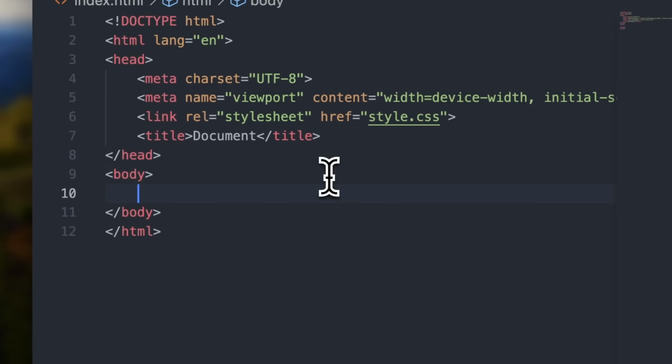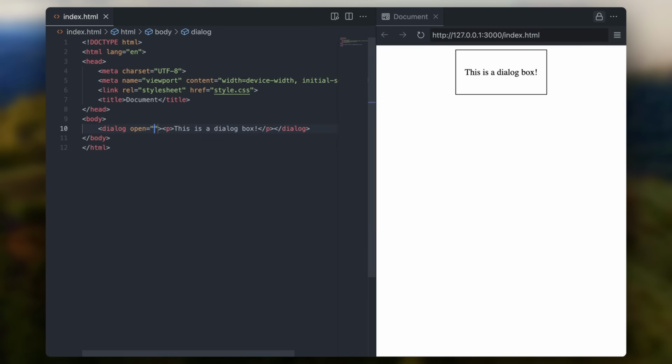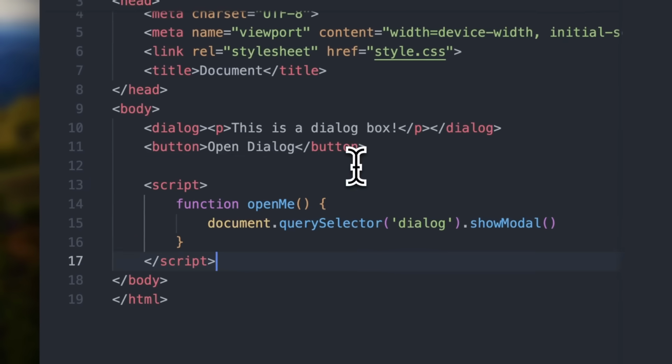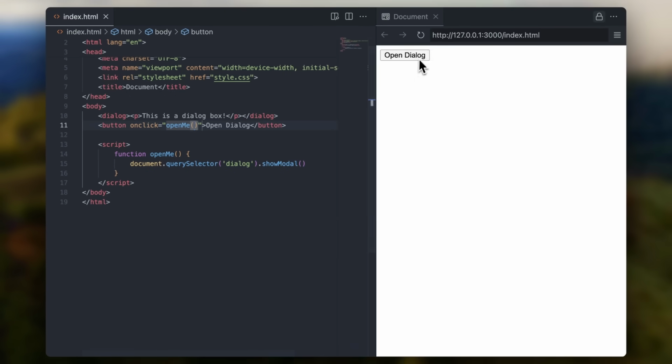The dialog tag. Now this is such a quick and easy way to create a pop-up or modal on the fly. Simply create your dialog box with the dialog tag and then put your content inside of it. Now, whenever you add the open attribute, the dialog box will show. And you can use super simple JavaScript to create an easy pop-up. This is super convenient for making easy mockups or just to have a general idea of how a certain context menu would look like. The details and summary tag.